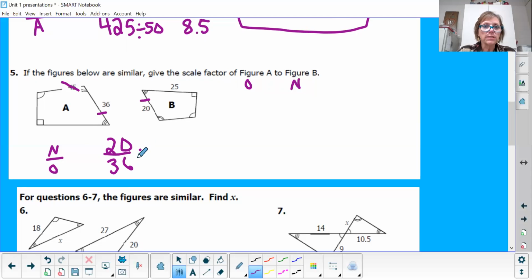And here you just simply reduce. I have to think of a number that goes into 20 and 36. They're both even. So I'm going to think 2. Please, please, please, anytime 2 works, check 4. Okay, and so if you check 4, these are times table answers for 4, so I'm going to divide both by 4. And that is 5 over 9.